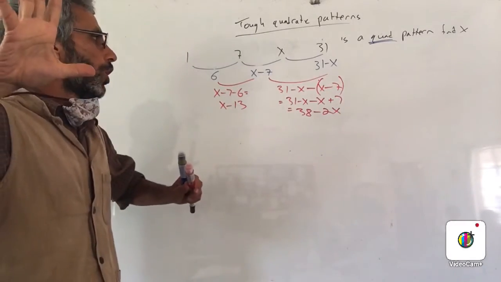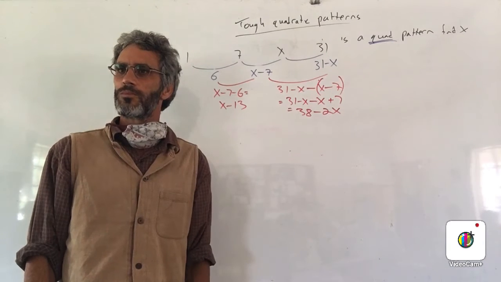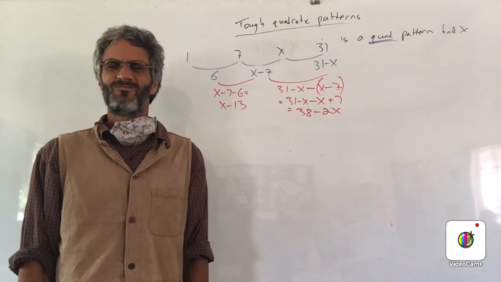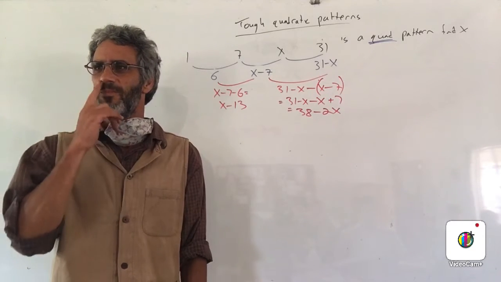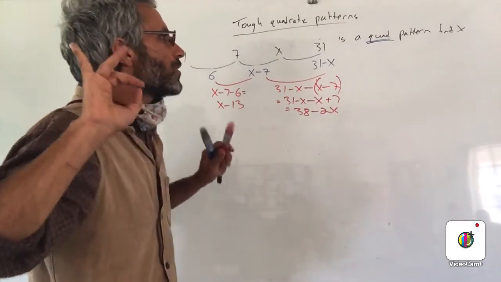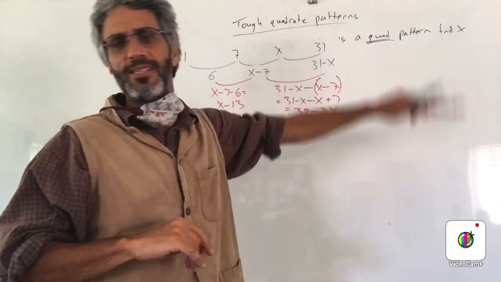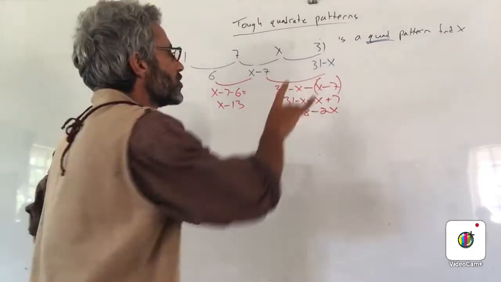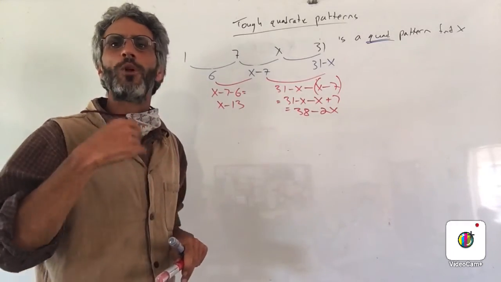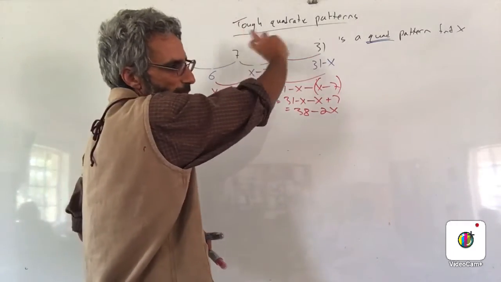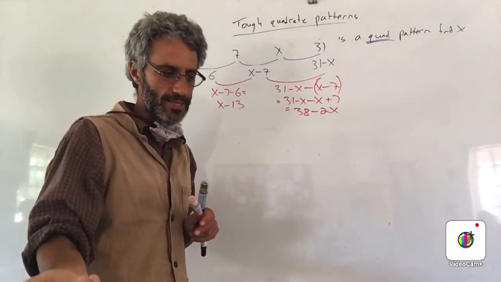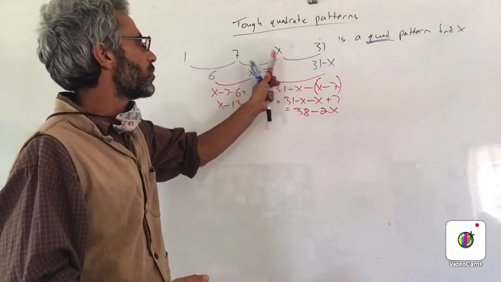Alright. Now what do we do? Now you work out X. We don't need to use the A plus B plus C and the 3A plus B and the 2A here, because we were just asked to find what X is. They're not asking us for the nth term. We use those when we're asked to find the nth term. Maybe that's the next question. But first they're just asking us what X is.